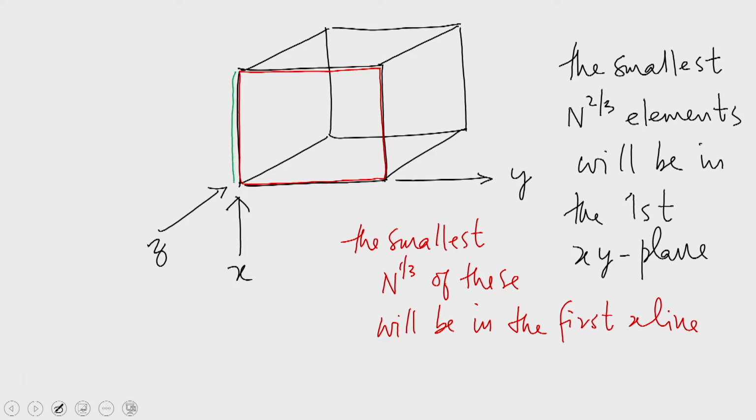This one. The first x line, let us say, is this one. So, the first xy plane is made up of several x lines. An x line is a line of processes that are parallel to the x axis. So, the one that is marked now is the first x line, then we have the second x line, third x line, and so on. These x lines will form the first xy plane.